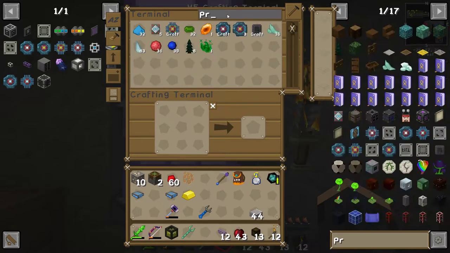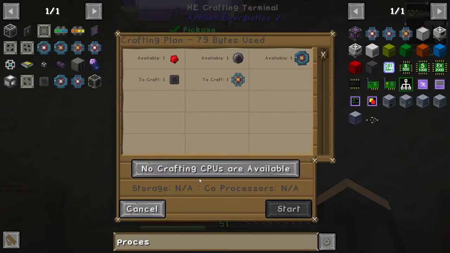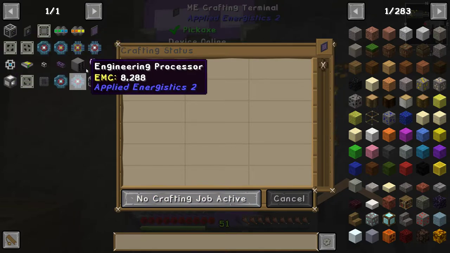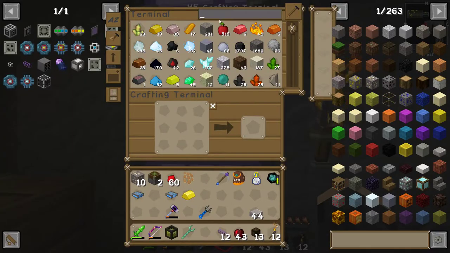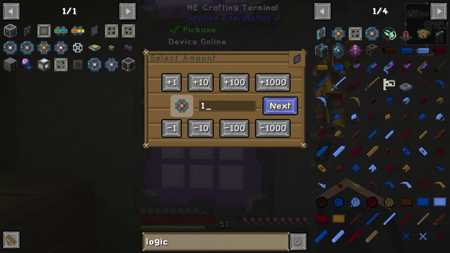Can we make this now? Logic processor. I keep clicking over there thinking I can ask this to craft it, but I can't. Next. Right, we have to cancel this other crafting recipe, which isn't working. Please make me a logic processor. Oh, hello. Next. Start.